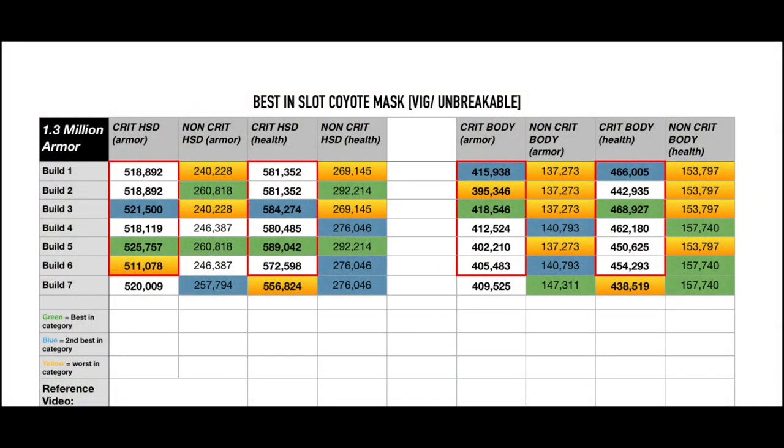Now that we've collected our data, a cell filled in green is best in category, a cell filled in blue is second best, and a cell filled in yellow is worst in category. Feel free to screenshot here or pause if you need it.